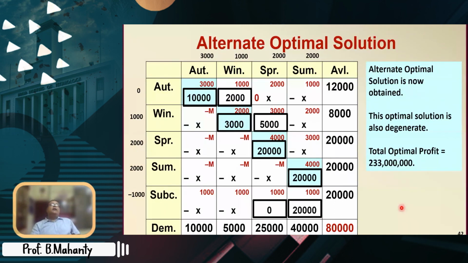Right, so that's a quick take on the aggregate planning problem. There is consideration of back ordering, there is consideration of inventory carrying cost, and there could be different other costs. The essential idea is how much should be produced in which month and how. All right, so that is the basic idea of this alternate optimal solution. So this is how we solve this kind of problem.